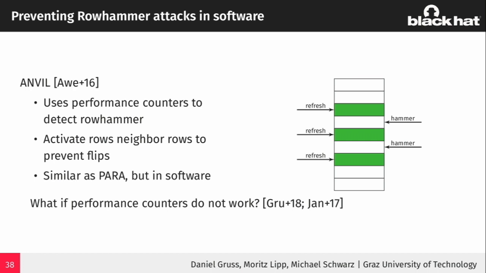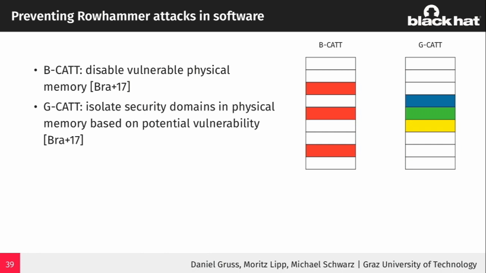Okay. So we come back to some hardware ideas that we have. What if during boot we scan the entire memory, check those locations where we can induce bit flips, and just block them so that you cannot use them at all? Yeah, this was proposed in 2017. They also proposed to isolate security domains so the kernel is not next to user space, so we don't have any page tables in reach for the Rowhammer attack.